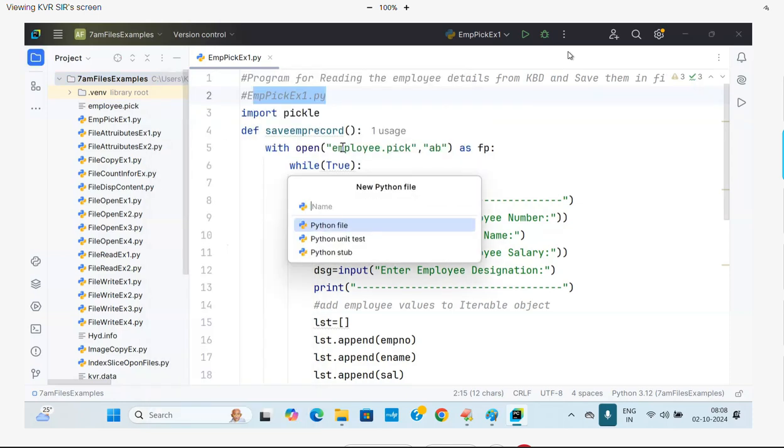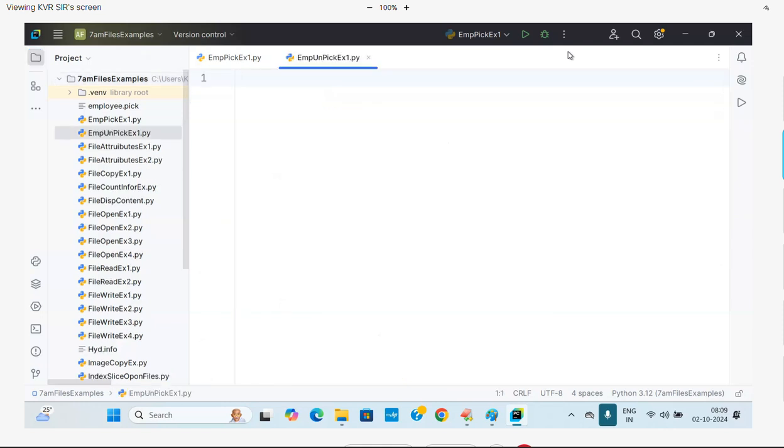So let us start the unpickling process. Go to the next one. I'm going to name it EMP unpick example 1.py, and there I'm writing the program for reading the records from the file, where it contains employee records.